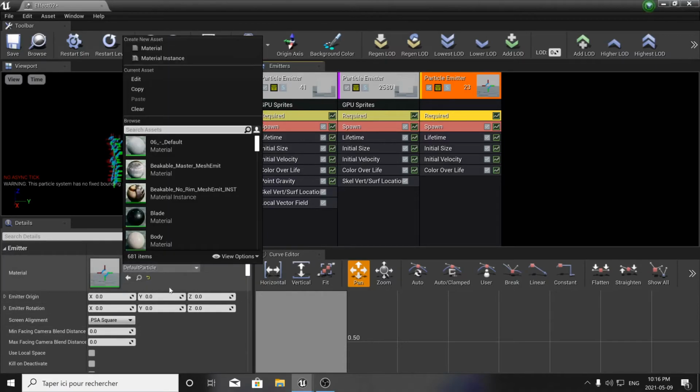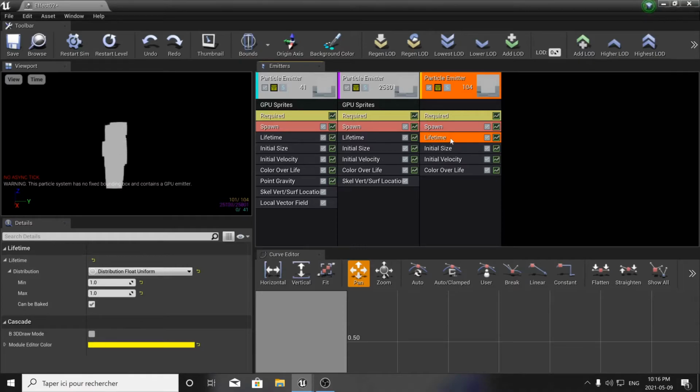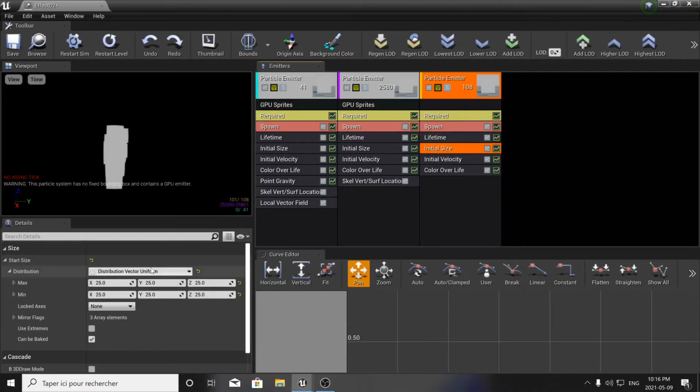It's not a GPU sprite. It's the cloak material. It's a spawn of 100. It's a lifetime float uniform 11. It's the size 0.1, let's see, and 1 for the minimum.